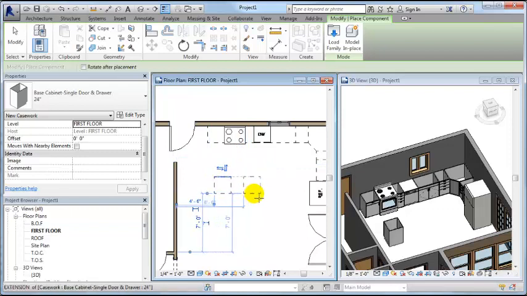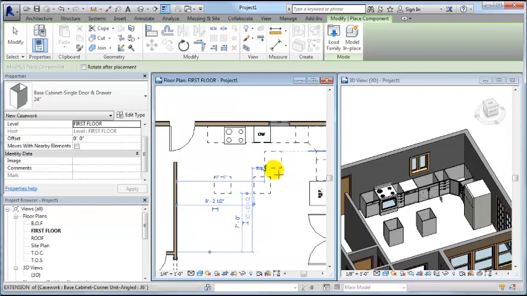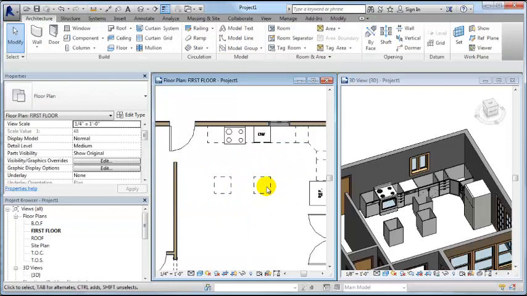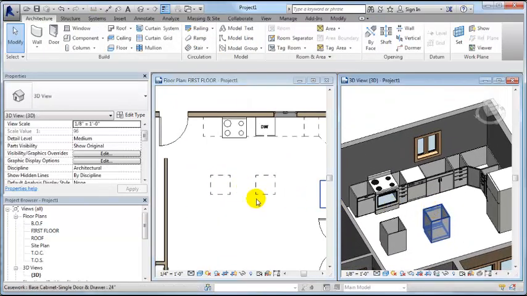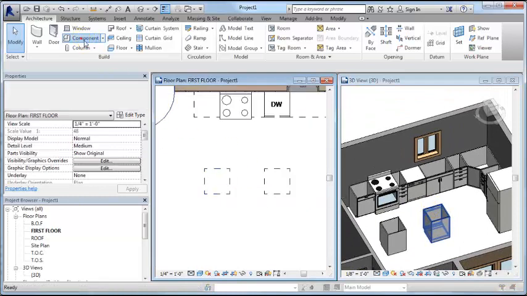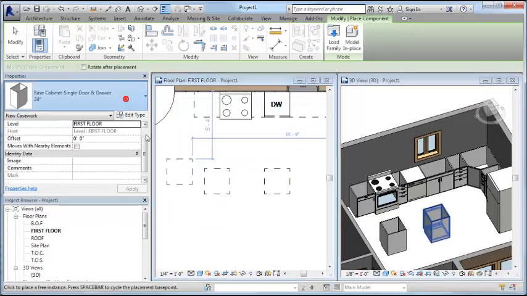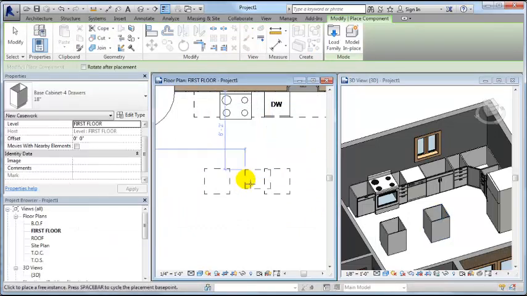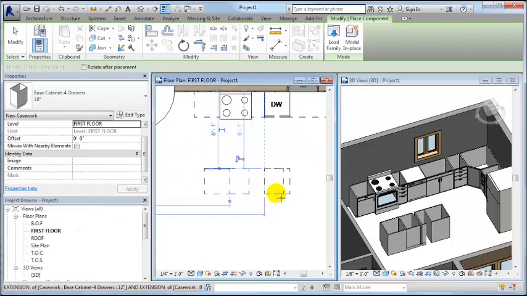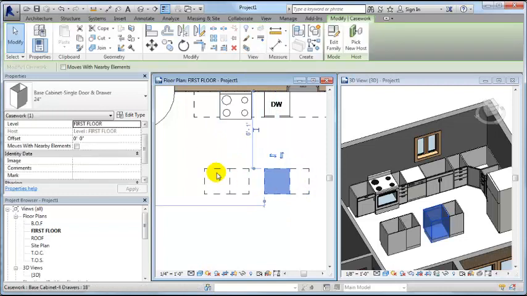Then say another one somewhere around here, and it looks like we've got room for a drawer unit. So we'll just do something like that.